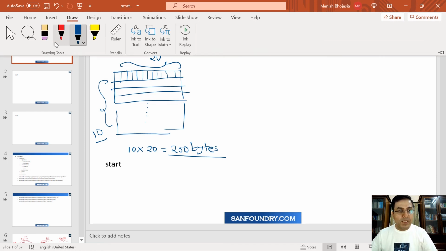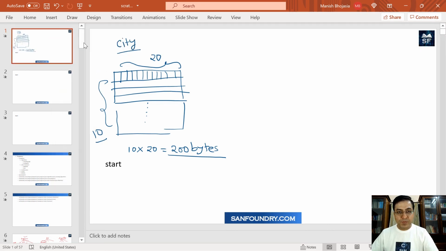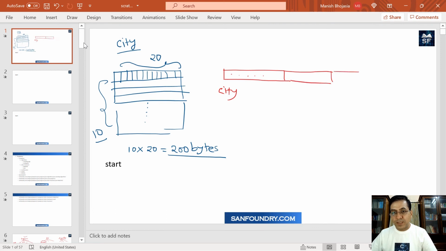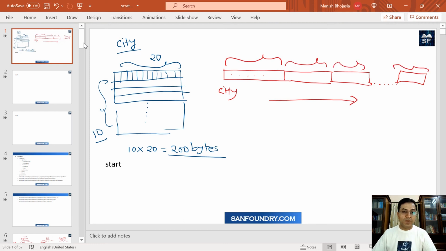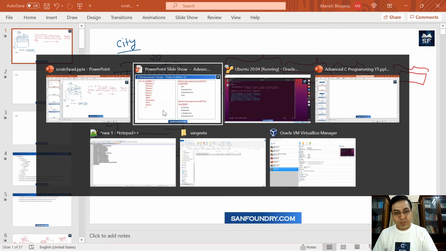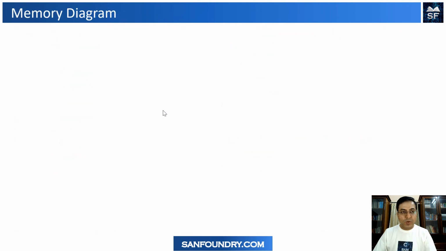So when you talk about this in terms of memory, what you will see here is the first row of 20 elements. I repeat, this is your city array. This is city, and then this is the first row of 20 elements. Then you have the second row of 20 elements, and then the third row of 20 elements. It will go on like this up to the so-called 10th row. This is basically row major order: first row, then the second row, then the third row. That's how the memory diagram is. There should not be any confusion. This is the real memory diagram, and this is our understanding of how we try to understand it on a whiteboard in 2 dimensions.